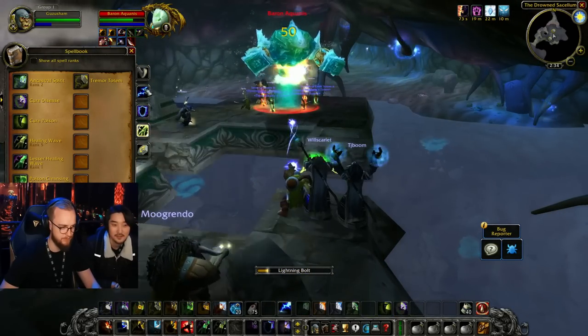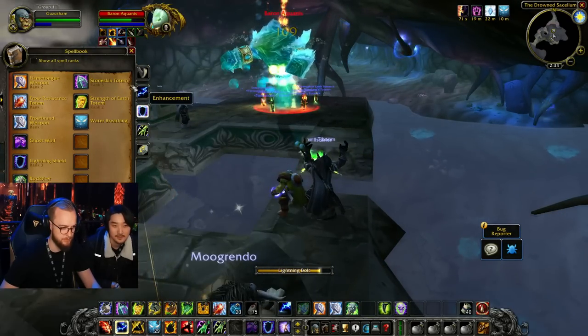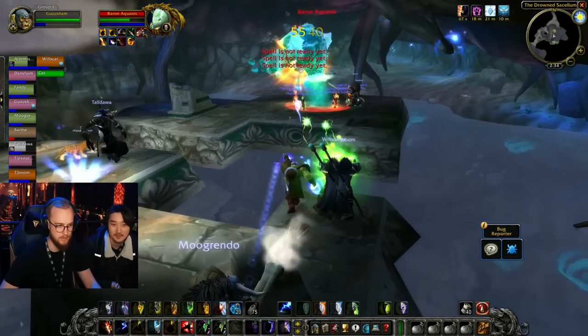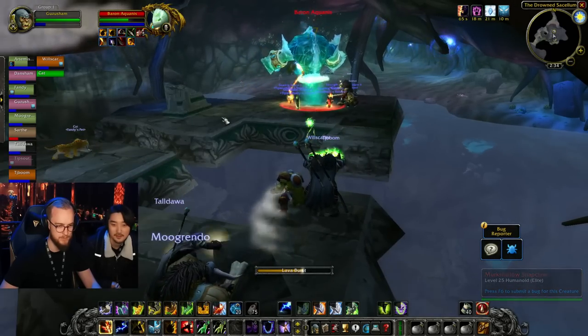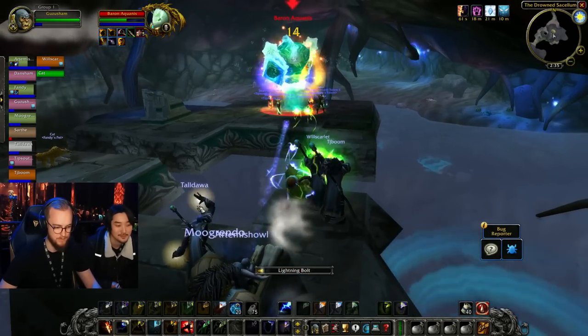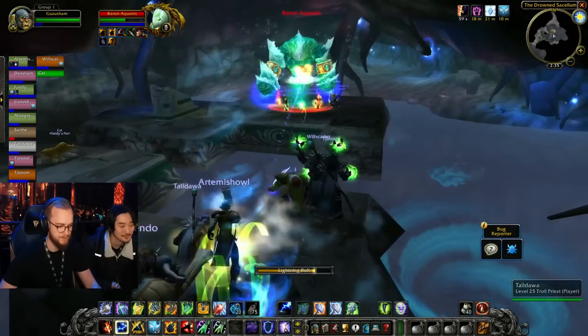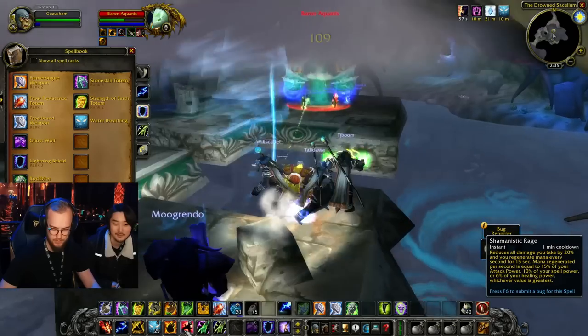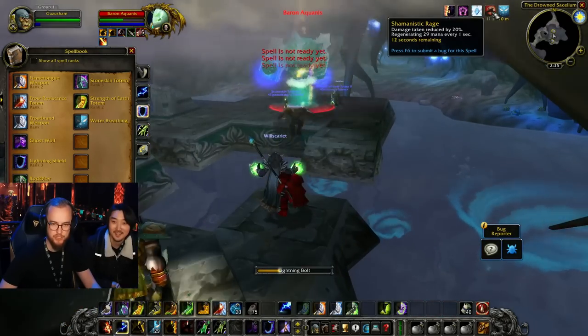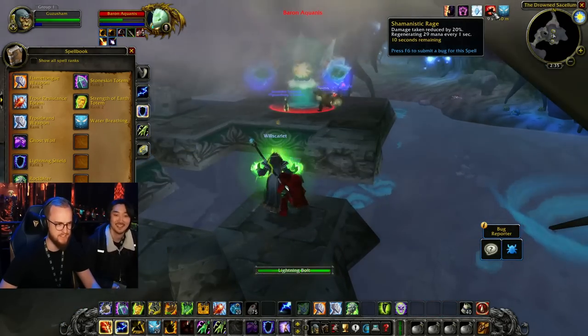I'm the tank. Do I have like a water totem? I feel like we don't have Windfury Totem. You got two Searing Totems out here and no Windfury. Shamans actually don't have Windfury until level 30. Yeah. Where's our Feral Druid? Shaman Rage? Oh shit. It's just hanging out there. Oh, Shamanistic Rage. Oh, so that's not a lot of mana, though.